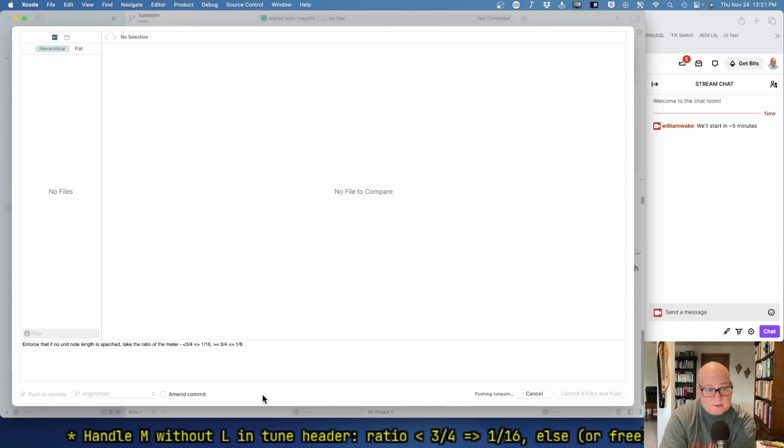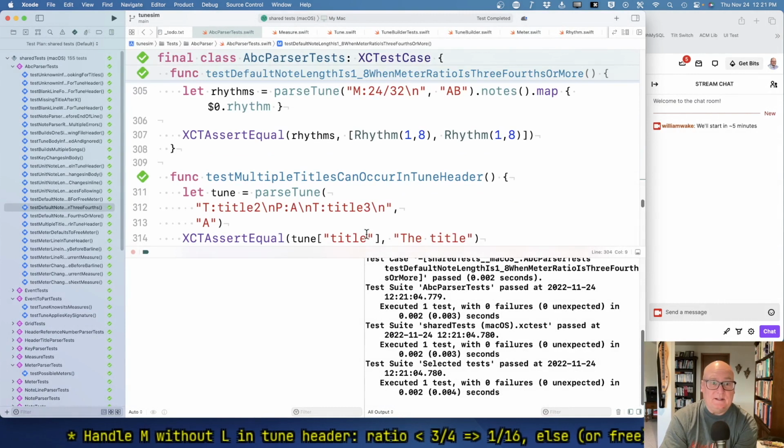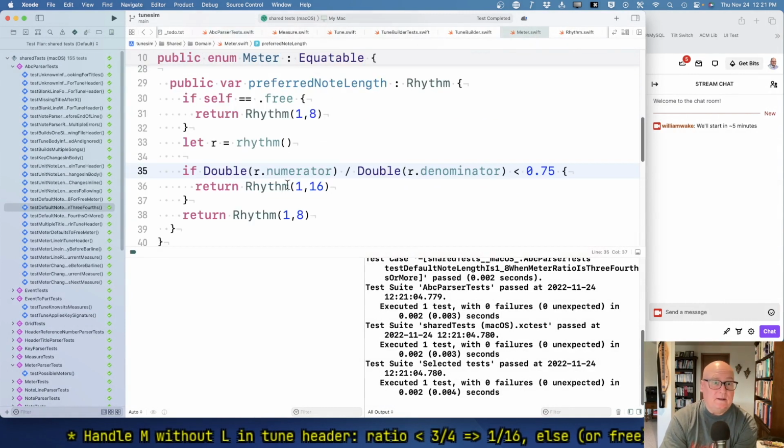Now the little alarm bells go off. This little bit of code already has some feature envy in it. The ratio thing is something we can look at. Here I'm taking the rhythm and doing stuff to it. All this stuff depends on the rhythm, nothing to do with the meter itself. So we should be asking the rhythm for its version of that.